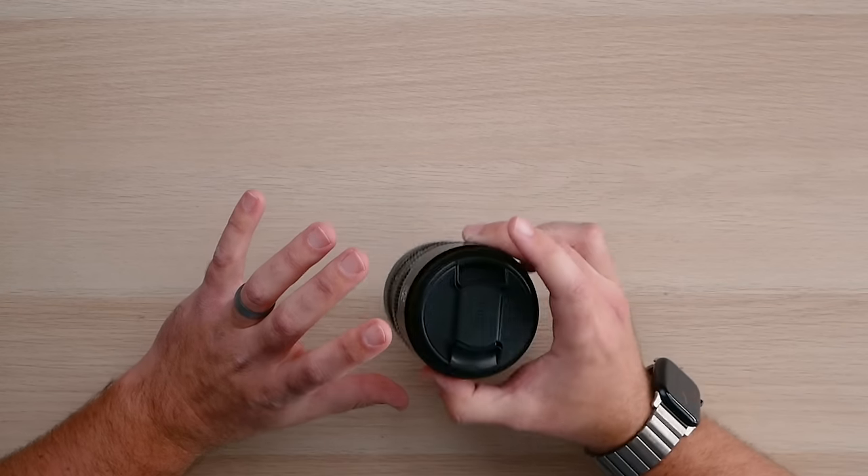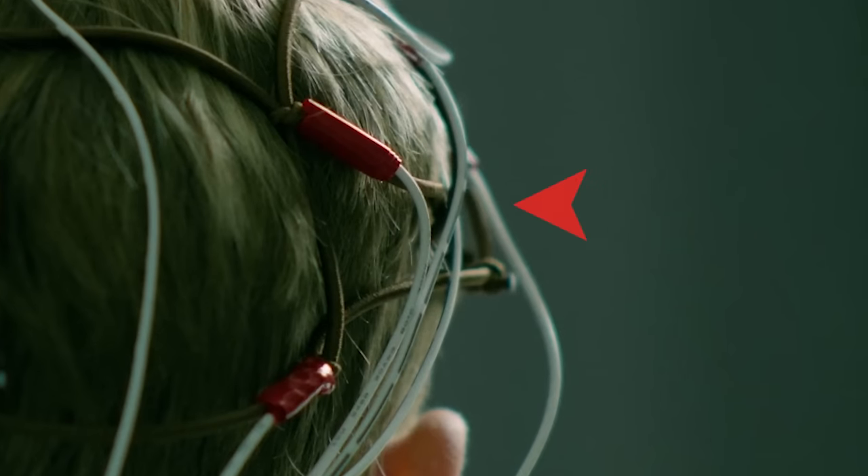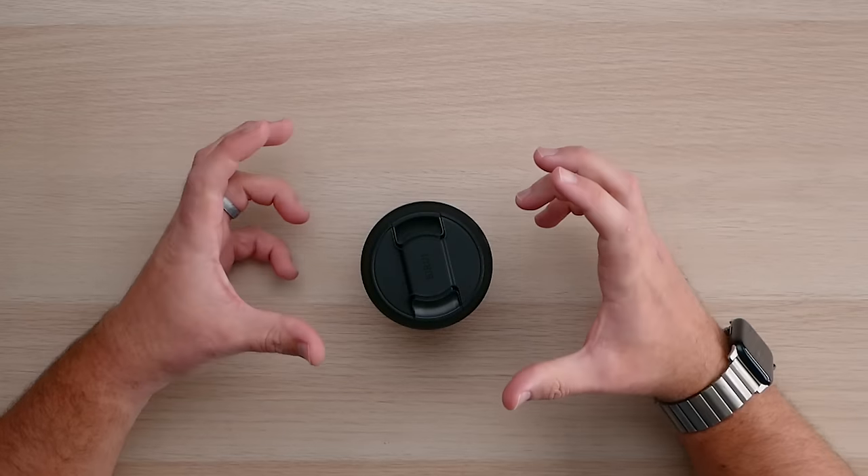The two biggest points to keep in mind regarding the behavior of these lenses: the first is chromatic aberration. At a lens of this price point, chromatic aberration is expected — that's when we're looking at fine edges or details of an image and they skew magenta or green. The other thing to keep in mind is ghosting: where we see the lens elements themselves reflected, or in the way that light wraps, or the highlight bloom that wraps around the image. Shooting into direct light sources, you can see along the edges that light wrap and ghosting around the subject — less clinical and more creative, but something you should be aware of.